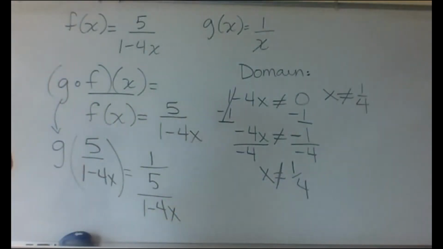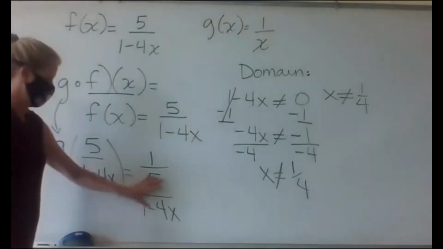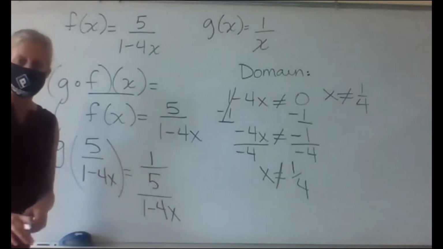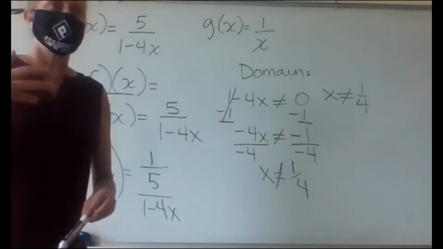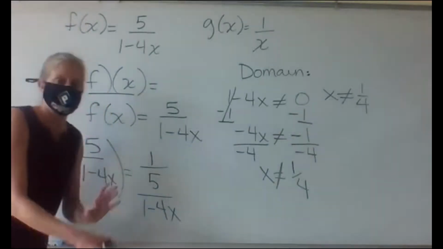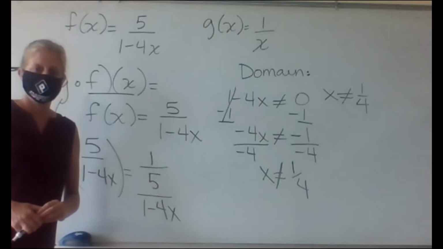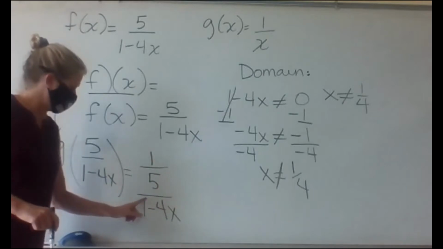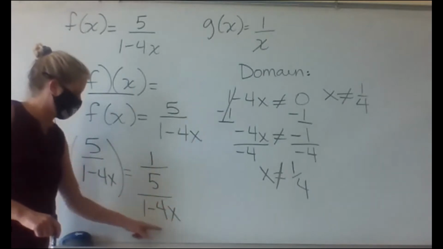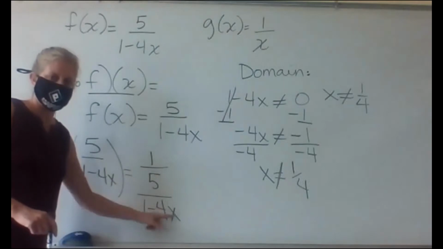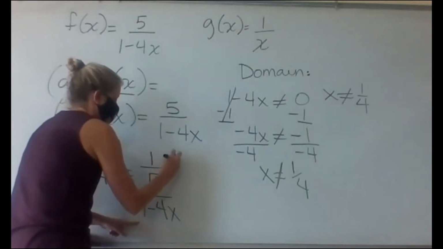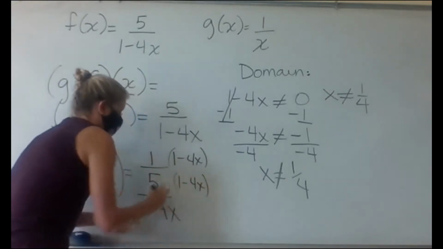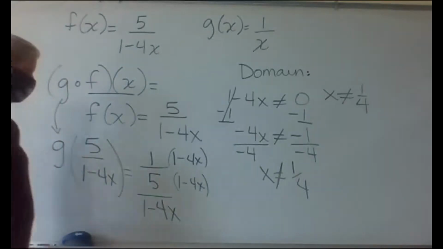Now, just like the first part of this problem, I have a fraction in my denominator, which I can't have. So that's what I'm going to have to clean up. Remember how we cleaned up the last time? We looked at the denominator of that fraction, which was just an x, and that's what we multiplied the top and the bottom by. So what's the denominator of this fraction? We're going to use the same method. The denominator of this fraction is 1 minus 4x. So that's what you're going to multiply the top and the bottom by.